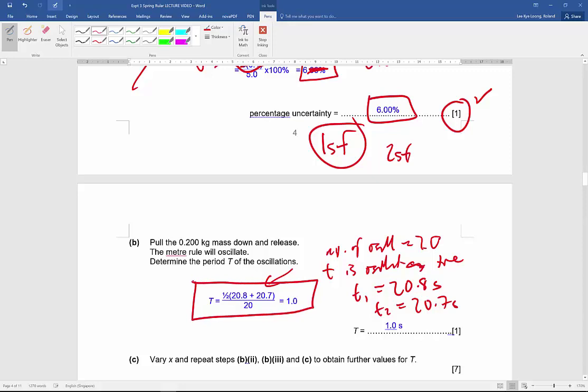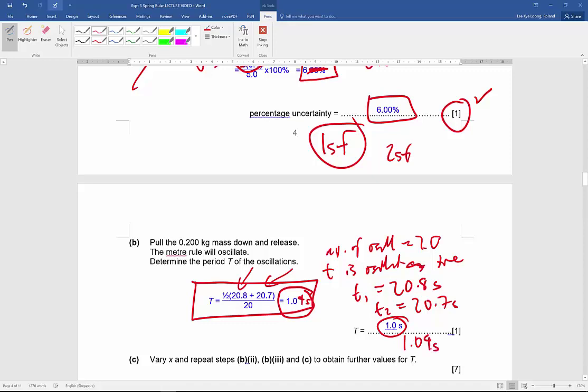Okay, now this is still wrong because there's something incorrect here. The raw data, which is this one, T1 and T2, is of course 1 dp for stopwatch. But the period, you are looking at the SF, not the dp, because the period is a calculated value. So how many SF should it be? Because when it's recorded to 1 dp, it is actually 3 SF. So for the period, it has to be 3 or 4 SF, not 2 SF. Okay, so this one is wrong. So it should be 1.04 seconds.